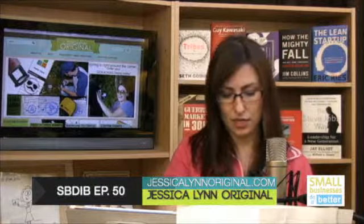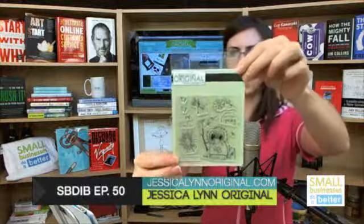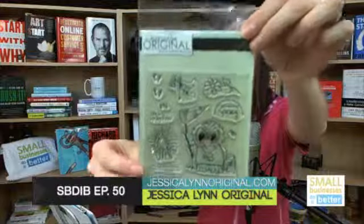She also has a huge selection of pre-made clear stamps that are just ready to ship. I totally had fun with these ones too, but I kept one clean so I could show it to you. This is the packet — it's sort of like scrapbooking, like a kit with a theme in one little package. This is the little owl one, which is so adorable.